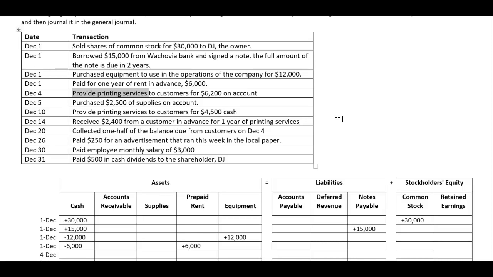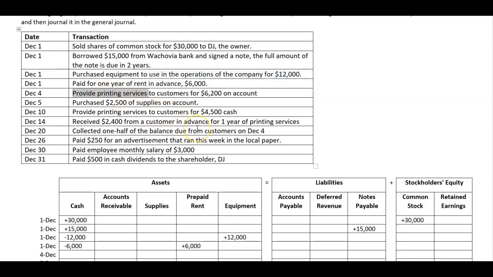For example, your power company provides you power. They provide that service to you. You don't pay for it every single time you use a kilowatt hour. You don't have a thing where you send them money every single kilowatt hour you use in power. You wait until the end of the month, they bill you for that. So they bill you on account, right? So when they provide services, either you pay for them immediately or they bill you later. But once that service is provided, we get to recognize revenue.